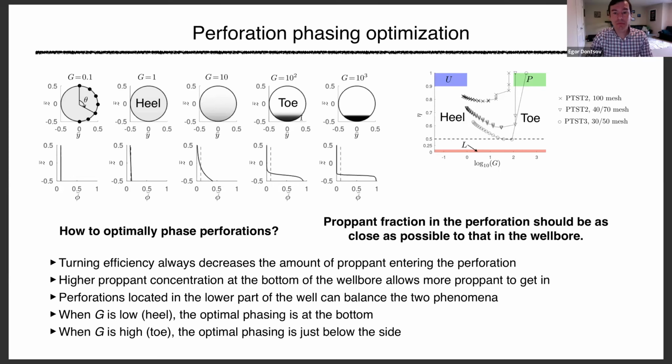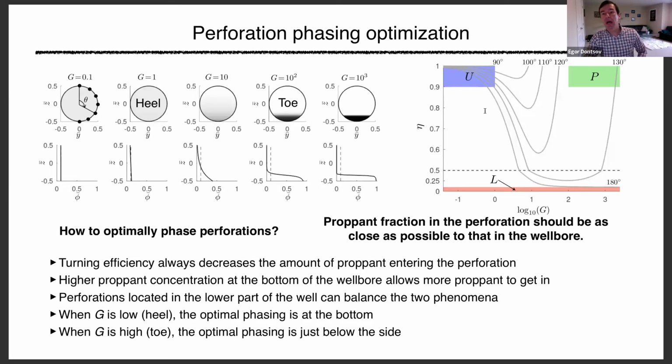So I plot this, and I call it uniformity lines. Given the efficiency and given how much settling we have for a given concentration, at what angle should we push the perforation to get exactly the right amount that we need? On the left there's nothing you can do because this is the 180-degree line, so you're always going to be imperfect. But as you go towards the middle, it's about 110, 120 degrees relative to the center of the wellbore, about right here. That's where the optimal concentration is going to be, a little bit below the middle.